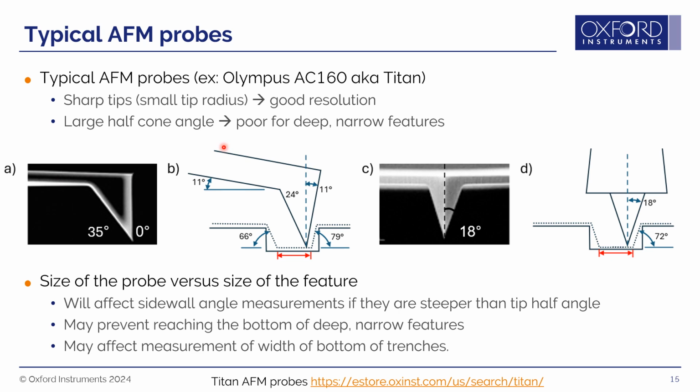Nonetheless, since it's not fully tilt compensated, sidewall angle measurements will still be more or less affected depending on the scan direction. If you instead scan the tip perpendicular to the long axis of the probe cantilever, then the sidewall angles are fully symmetric. There may still be some effect on the measured sidewall angle, but it won't depend on the scan direction. Now, this is not to say that you can't use these probes to measure silicon photonic devices, only that you need to be aware of their limitations if your samples present you with these more challenging geometries.